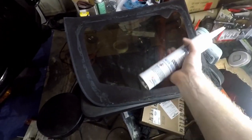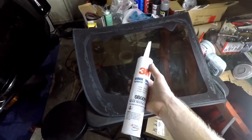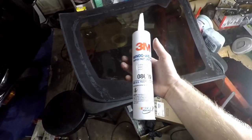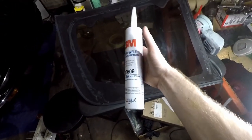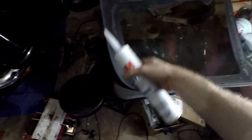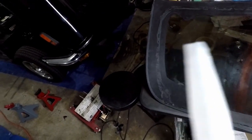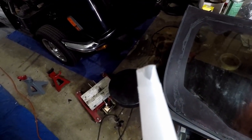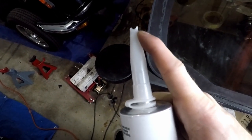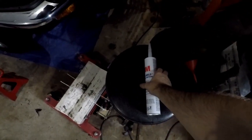For some reason, I thought it was weather stripping adhesive. I went all the way to AutoZone, got back, and then I was thinking about it, and I was like, there's no way weather stripping adhesive would hold a T-top glass in. So I just looked it up online, sure enough, it's supposed to use urethane, kind of like, actually exactly what you use for windshields. So got this, oh, and also I cut a little V into it. I don't know how well you can see. It's about a quarter inch and then just under a quarter inch of height to the V.